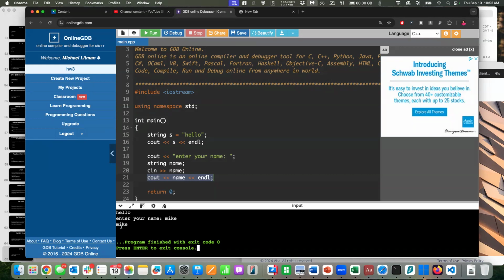So really, in most modern programming languages, the string data type really behaves like a primitive type most of the time. It behaves as a type built into the language. But there is a difference there.